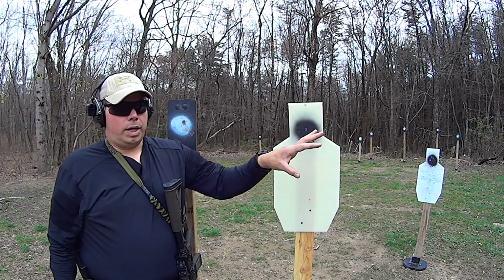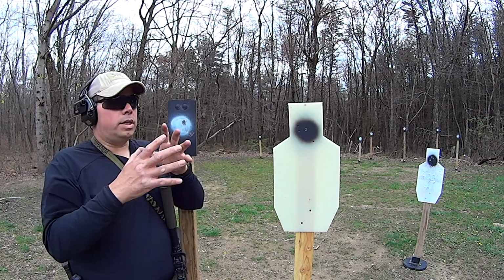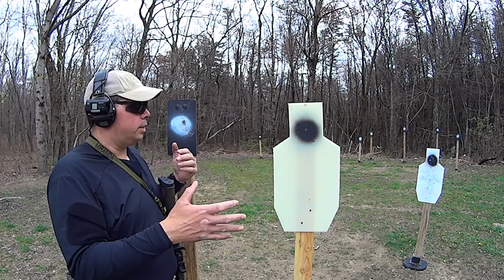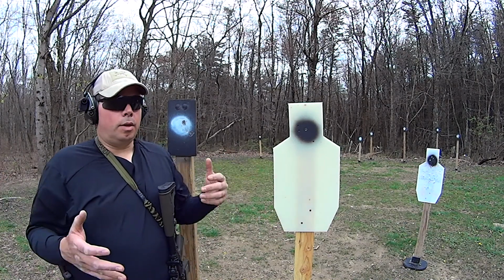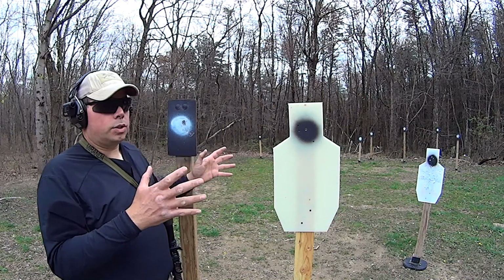The reason that I like the reactive targets is, when they fall over, it forces me to stop. That is to say that once I have shot all of my targets and all the targets are on the ground, nobody has to tell me to stop shooting. Just like in real life, if you have multiple threats and you drop everybody, well, guess what? Now you get to stop. And once you stop, you can do a tactical reload. You can do whatever your post-engagement drill is because all your targets are on the ground.